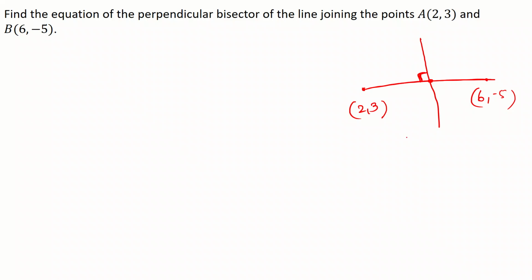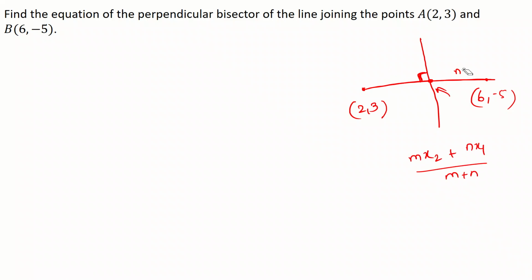So how do we find out? There are a few things that you need to remember. First of all, let's try to find out this particular point. What is this point? Remember, we had discussed a section formula that if a particular point divides the join of two points in the ratio m and n, then this point can be found out using the formula (mx2 plus nx1) by (m plus n). If you haven't, then please go and see the coordinate geometry basics video.